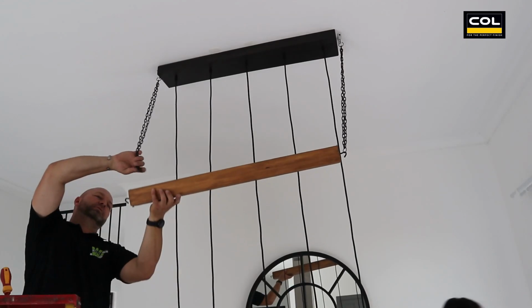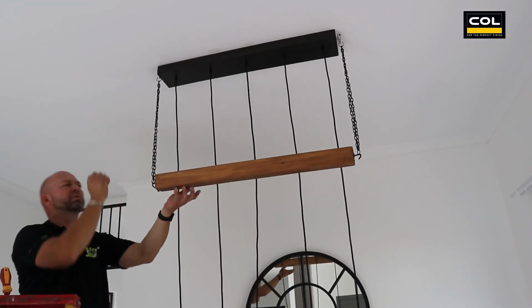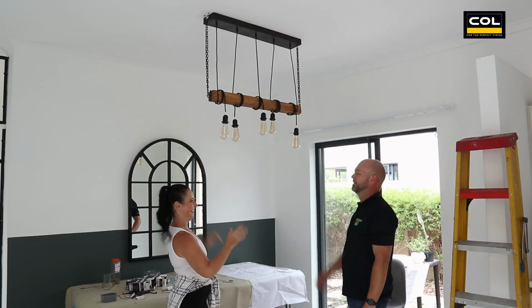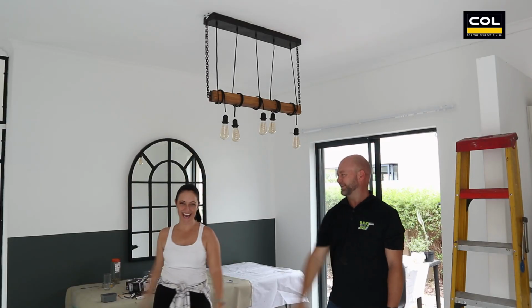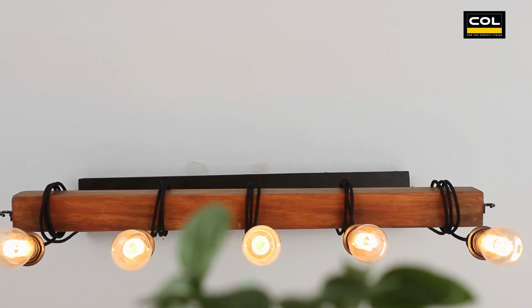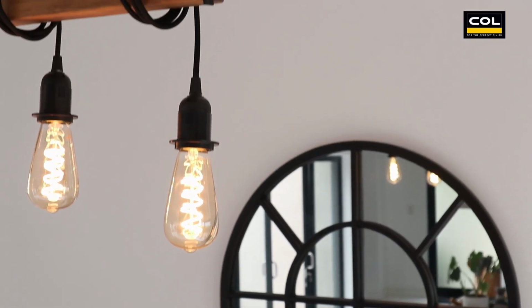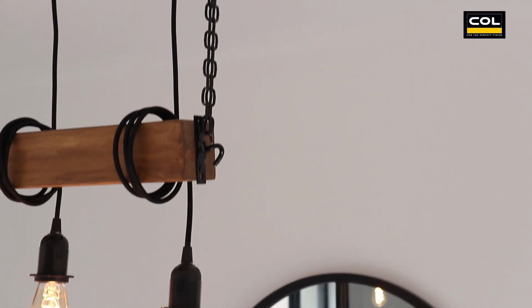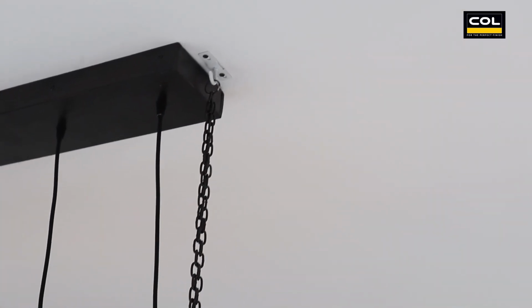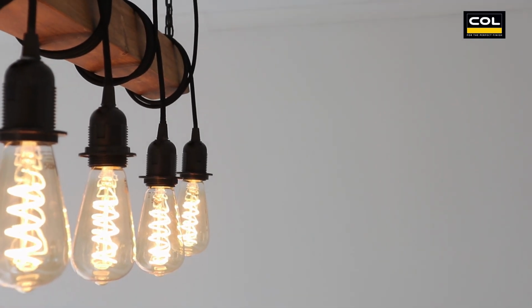Everything worked out just as I'd planned, and I was so excited seeing the project finally come together. High five for this DIY! I spaced out the lights, making sure that they're equal, making sure that I like the way the light fixture flows, and I absolutely love it. This has saved me quite a bit of money, as well as it was a lot of fun.